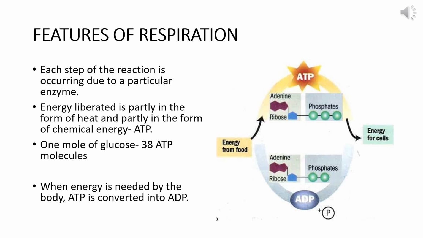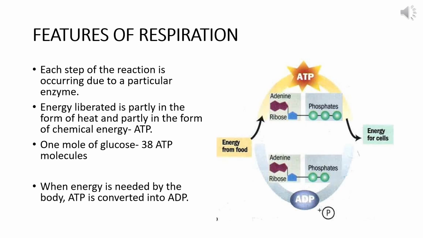So for energy production that is required for the whole body to function normally, we need a lot of ATP molecules, and that's why we need a lot of glucose molecules in our body as well. That is why we need to eat food in a continuous manner, so that the sufficient production and sufficient supply of ATP is never hindered.